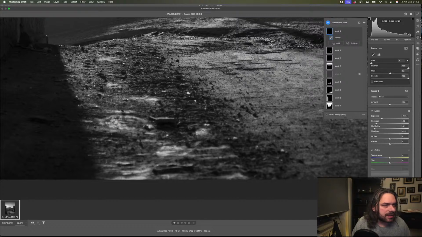It's really important to compensate if we go down with exposure. We also need to lower contrast, lower highlights, and raise shadows so that the shadows don't go too dark or anything. So it always has to be compensated for.